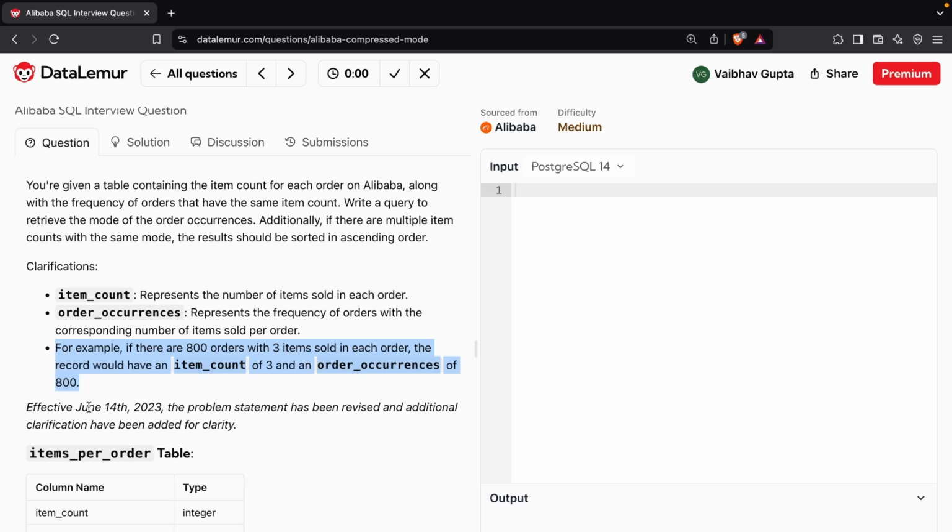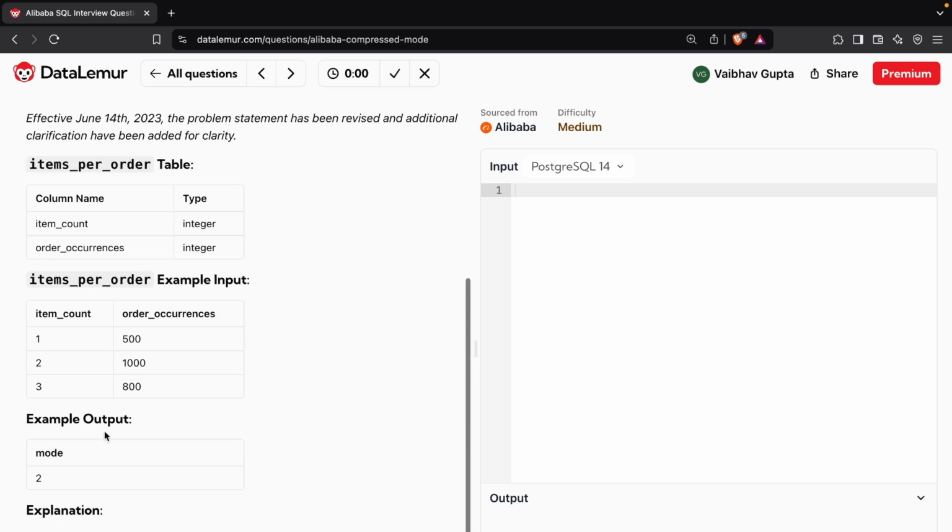There can be rice, roti, and dal, three items. All those 800 will have only three items.